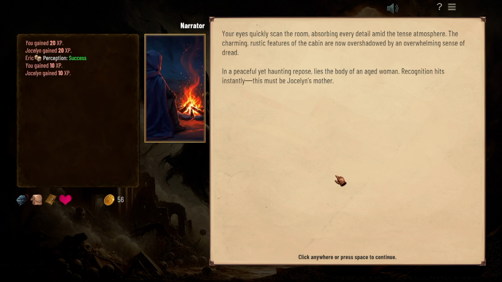Your eyes quickly scan the room, absorbing every detail amid the tense atmosphere. The charming, rustic features of the cabin are now overshadowed by an overwhelming sense of dread. In a peaceful yet haunting repose, lies the body of an aged woman. Recognition hits instantly. This must be Jocelyn's mother.